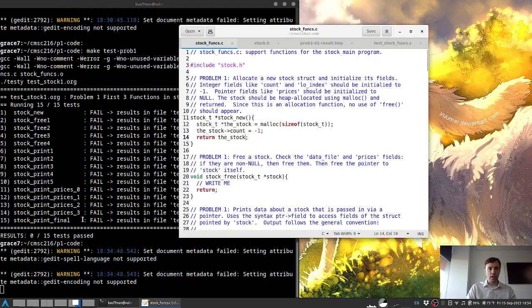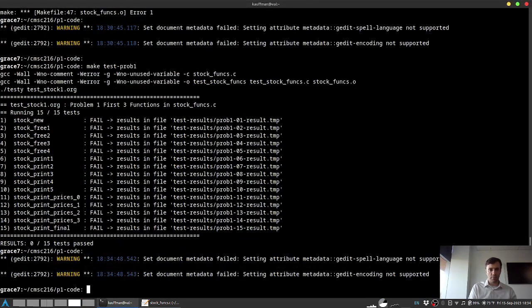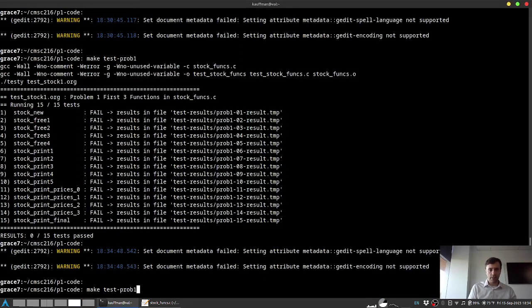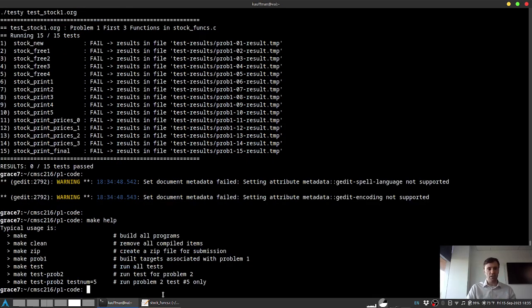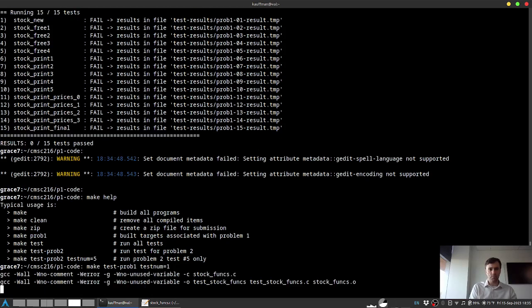And maybe a try again over here. So I'll maximize that again. And maybe I'll take test prob 1. Now it takes a while to run all these tests, and so I might save a bit of time if I run an individual test. Can't remember exactly how to do that, but I know someplace there's documentation for that. For instance, make test which test problem you're doing, and then you can pick a specific test down here. Handy advice there. So I'll do a make test prob 1 and then test num equal 1.